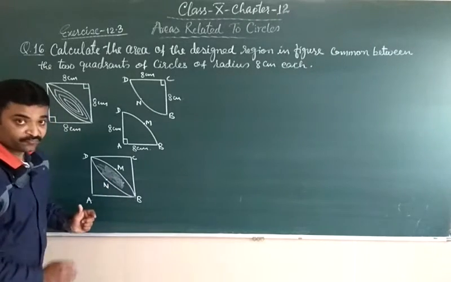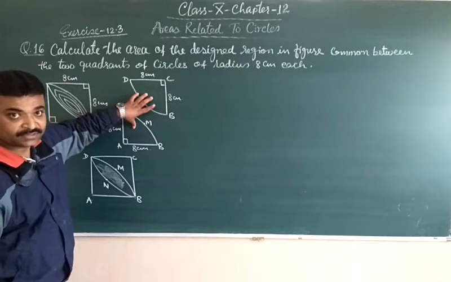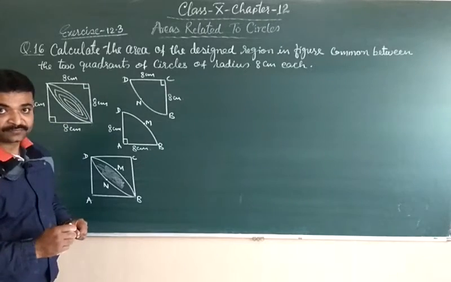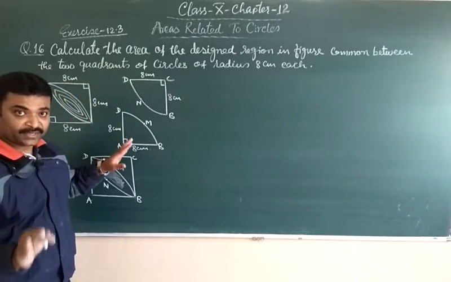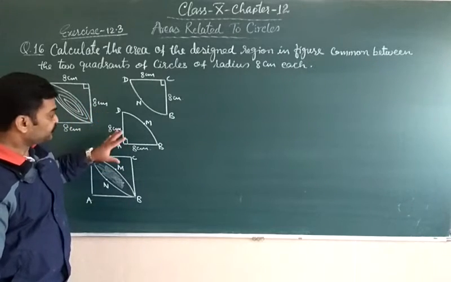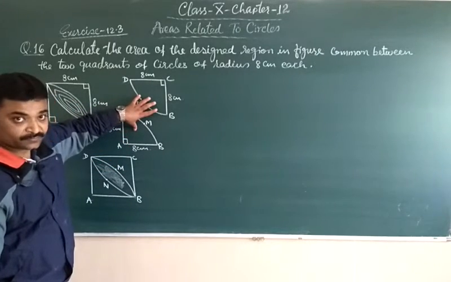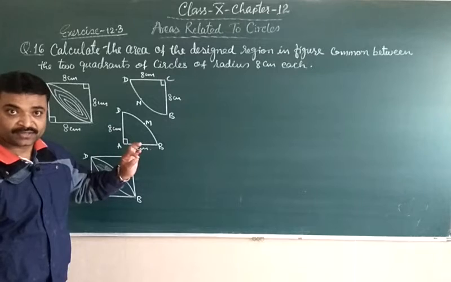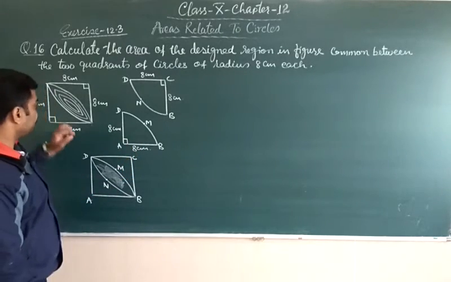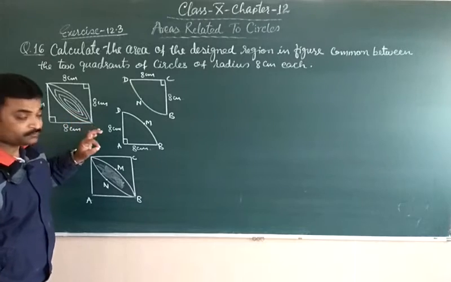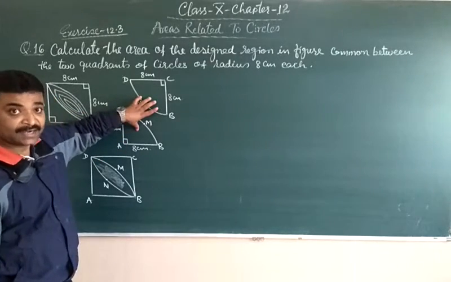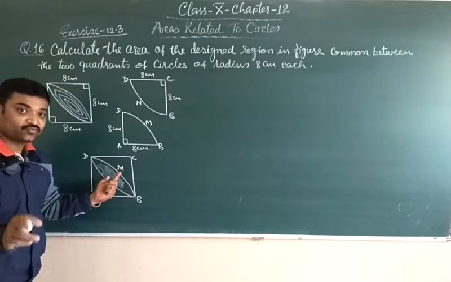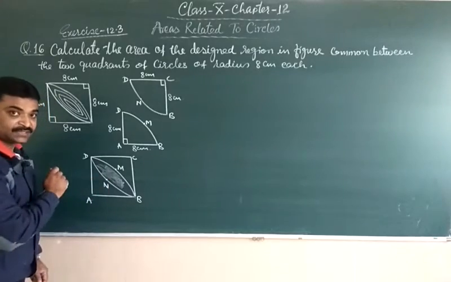How we find this? We will find the sum of these two quadrants, which covers this full square. Because all the sides of this figure are of 8 centimeter, therefore it is a square. That means these two figures cover this full square. If we have to find the area of the design, we will find the sum of these two quadrants and subtract the area of the square to get the area of the design. Got it?